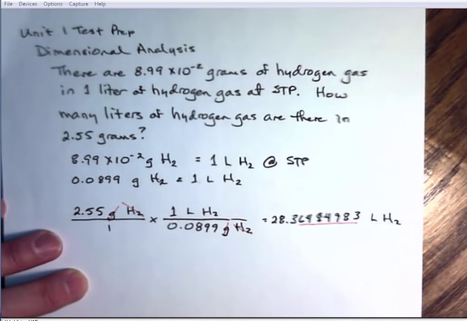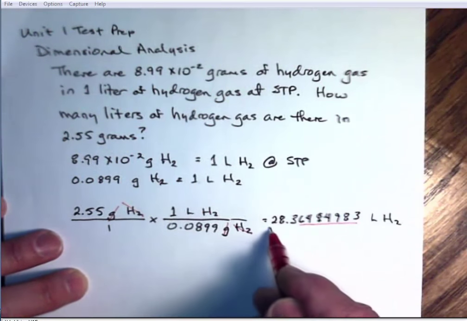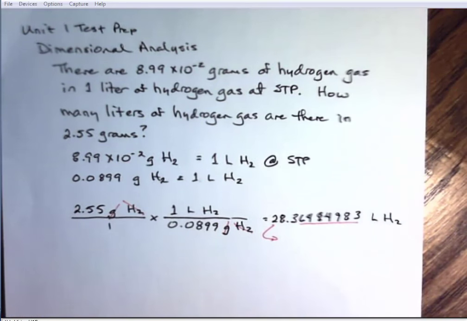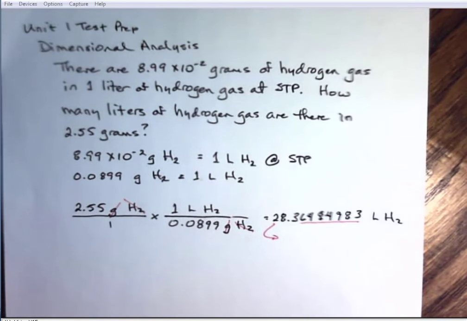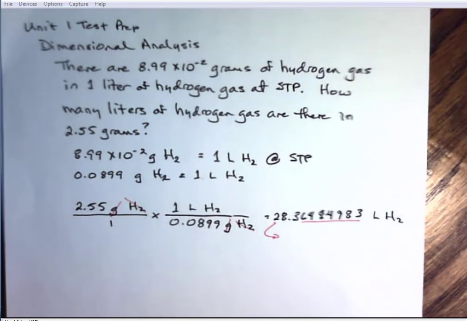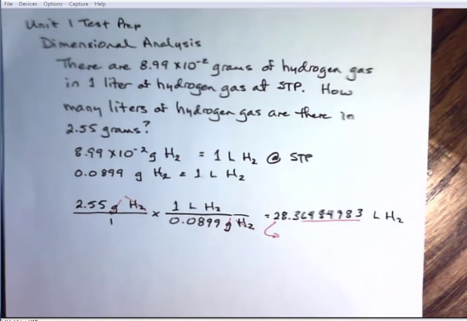Now we're ready to write our final answer. We draw an arrow. Arrows are the only operator, like an equal sign or a times sign or a plus sign. It's an operator in math. You have to show an arrow to show that you're rounding off. It's the only operator allowed to show rounding off. You can't write an equal sign or a squiggly equal sign. You have to use an arrow.